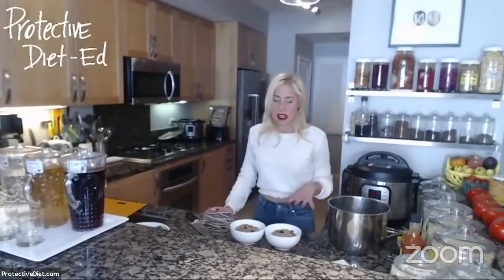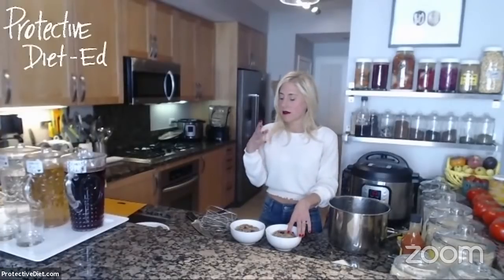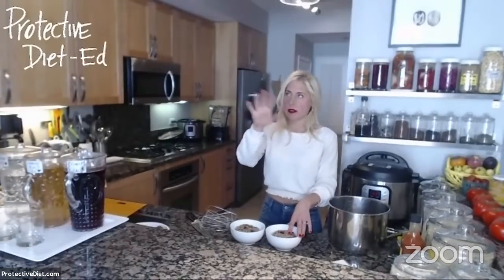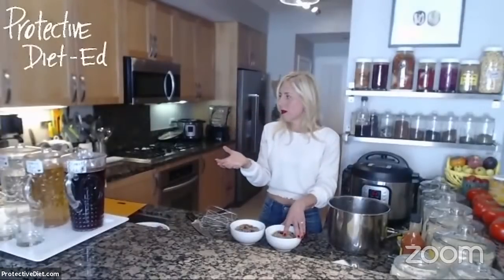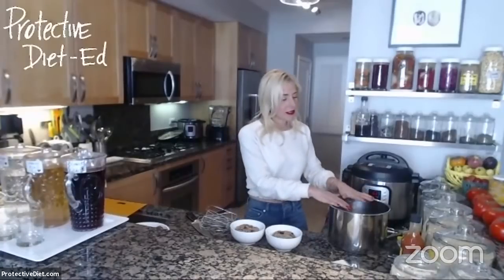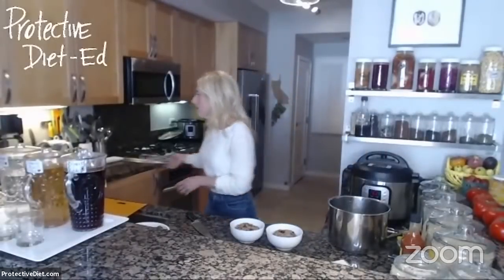And I'm not a big fan of the microwave because I think we lose our connection to the food. Back when I ate veggie burgers, I'd heat up a veggie burger in the microwave and I'd eat it without the bun when I was on the no carb kick that did not work out. And I would eat the veggie burger and I would say, who ate my veggie burger? Where did it even go? Because it was such a fast process. I didn't connect with my food at all. I didn't smell it cooking. And this way we have 5 minutes of it steaming. We smell it cooking when you can either naturally release or quick release. And we have rice pilaf.